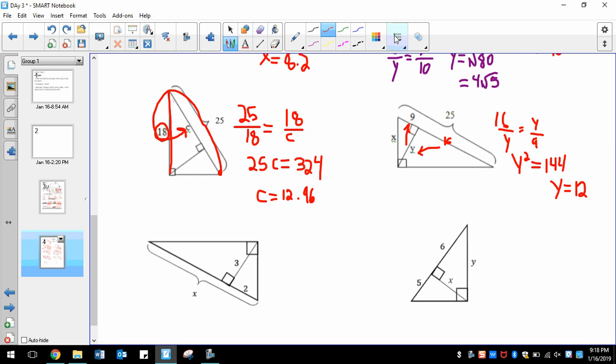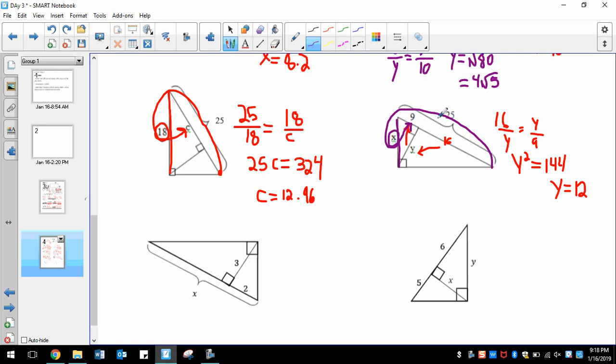Okay. Now let's say we're switching to x. So again, x is a leg, so we're going to be using the roller coaster rule. You go as far away as possible. You're going to launch across the hypotenuse, loop the leg, and then land right here to the part adjacent to it. So again, the proportion we're going to write is the section, which is 25 from end to end.